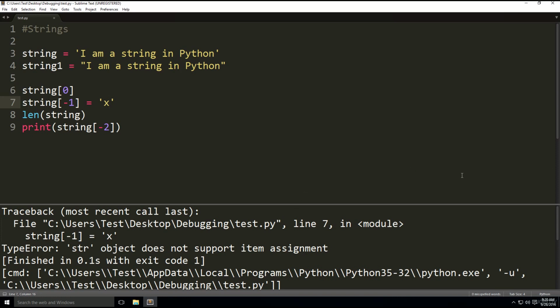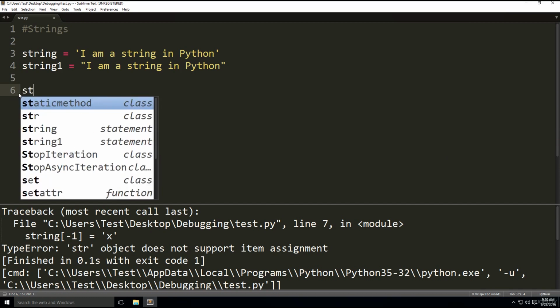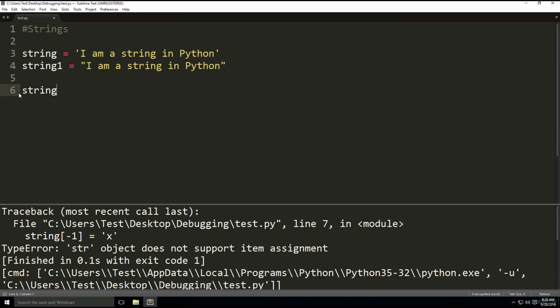Anyway, moving on. Another interesting thing about Python is the so-called string cutting. For example, let's erase all this now. We're going to have string in square brackets 5:11. This will return all characters that start with the 5th index and end with the 11th index. It's going to return this part of the whole string.